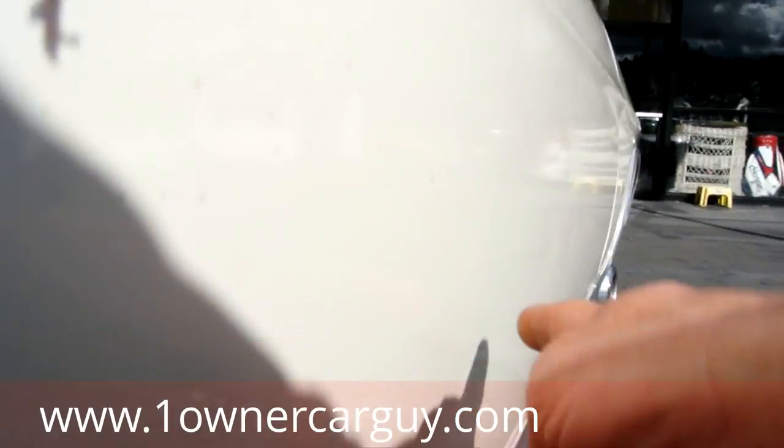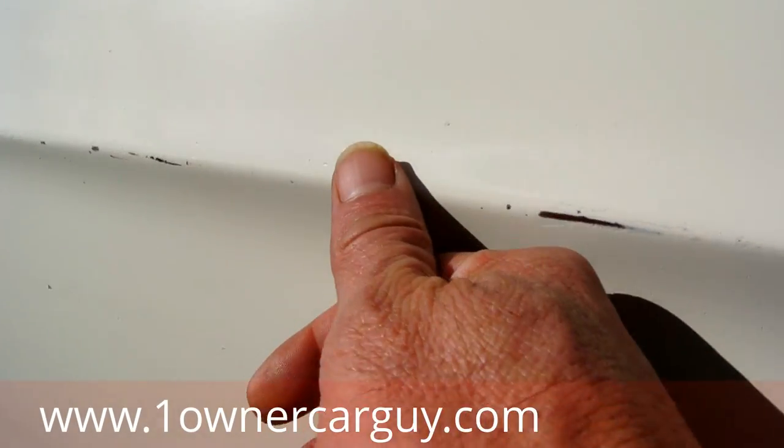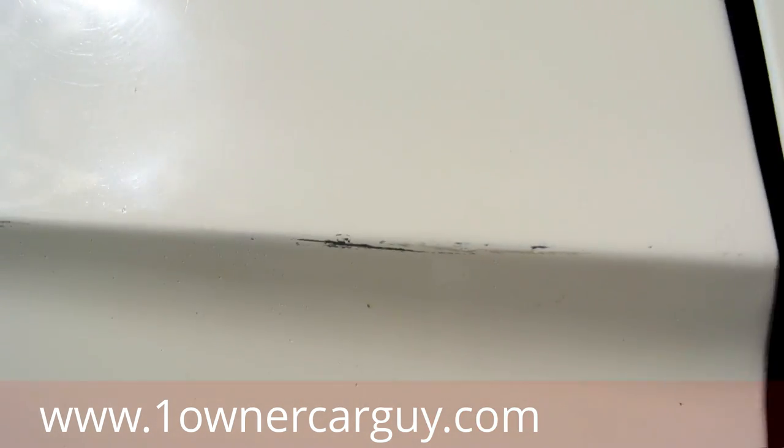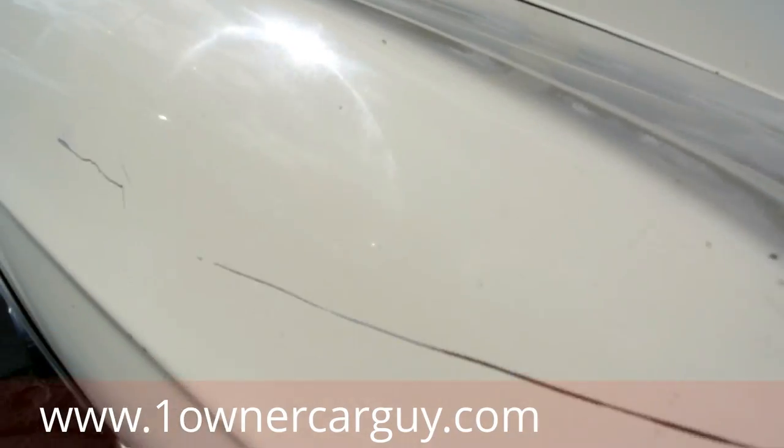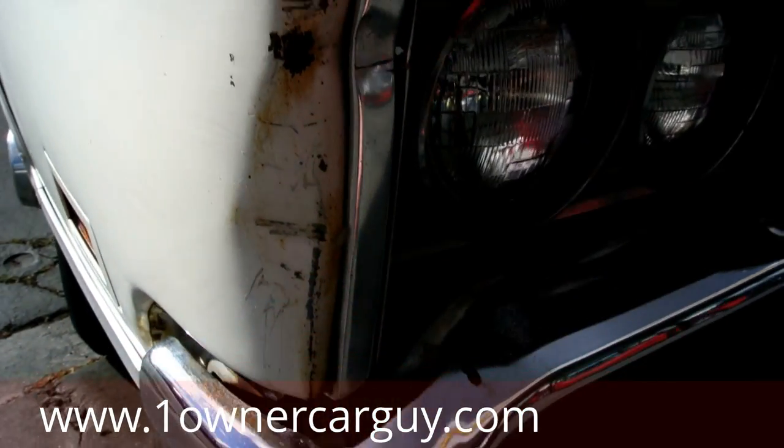As clean as can be — that's the worst of any corrosion-type stuff on it. Paint is smooth as can be. I totally believe that this thing has been garaged its whole life because of how clean it is. Little scuff, scratch, ding type thing right there. A couple chips along it. A little scratch right there. A couple chips right there. That's wax. I don't think it's been painted — no way to tell for sure. Just these few little scratches and stuff. Everything looks original. That's the worst dinged-up part on it.